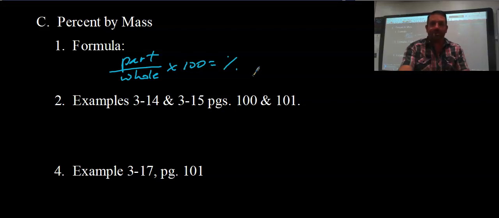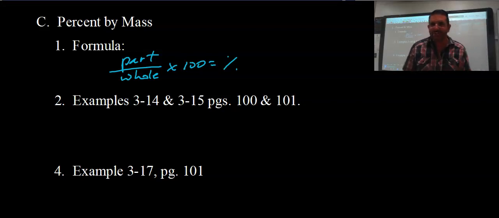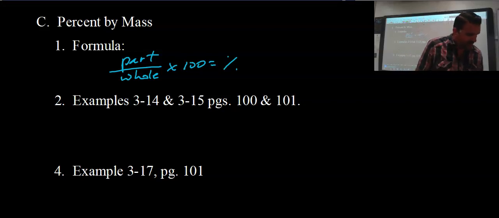Take a look on page 100 at the examples. Let me walk you through 314. Read along, please. It says, calculate the mass of nickel 2 sulfate, NiSO4, contained in 200 grams of a 6.00% solution of nickel 2 sulfate. So we're going to use that percent like we have before as a conversion factor. And so we're going to start off with the mass of the solution, which is 200 grams.